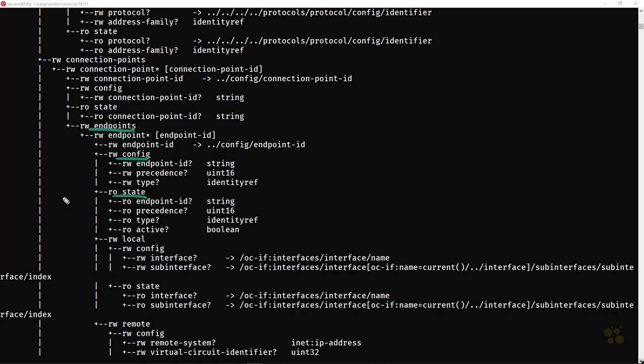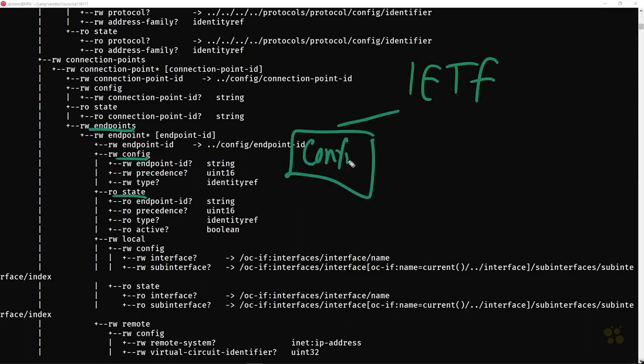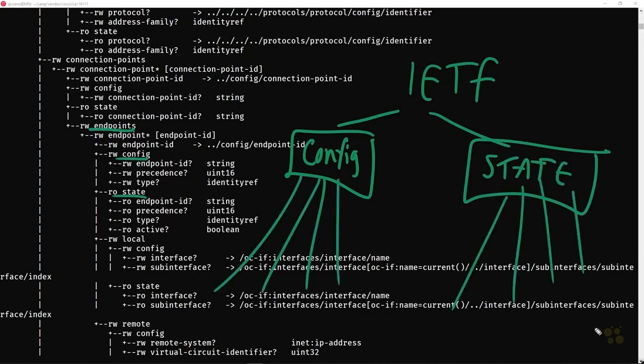So programmatically this works pretty well, but as you can see it's a little bit harder on the eyes. Whereas with the IETF, the original way, they had effectively a config container and effectively a state container, and they were totally partitioned, they went off in different directions. Basically you would open the YANG model and you'd take a left to go to config and take a right to go to state, and you would be on your own separate path, very clearly split. Whereas with OpenConfig, even though we do have a config and a state option, the difference is what you can expect to see when you examine an OpenConfig YANG model is that this concept of config and state is going to be deeply intertwined all the way throughout the entire model.